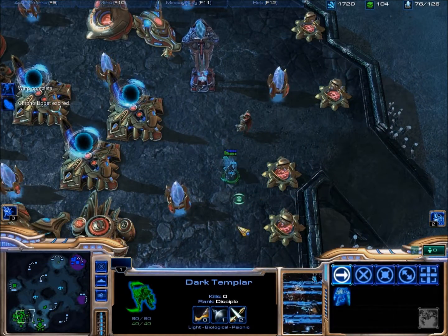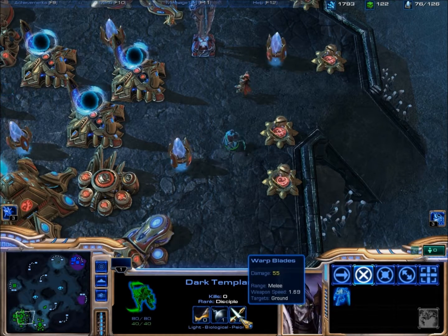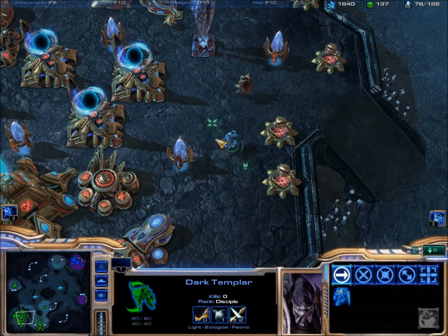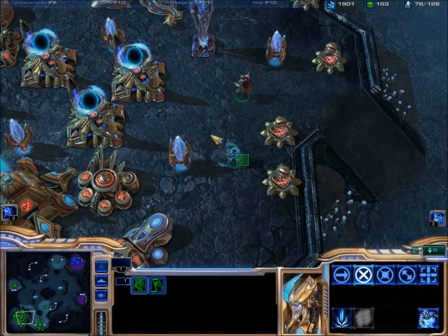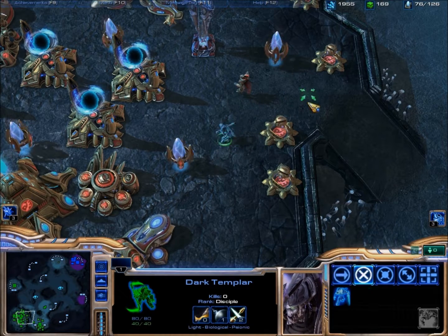Alright, so Dark Templars, permanently cloaked, really high damage. I mean, this is upgraded twice, but still really high damage. I think it's base 45 or something like that. These you can warp into an Archon. I will show you that. But yeah, really high damage, just really nice.